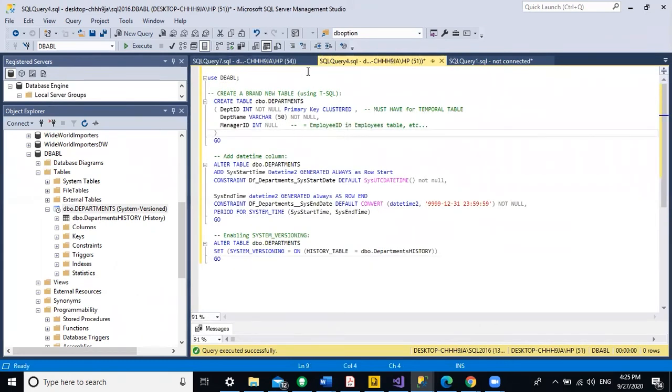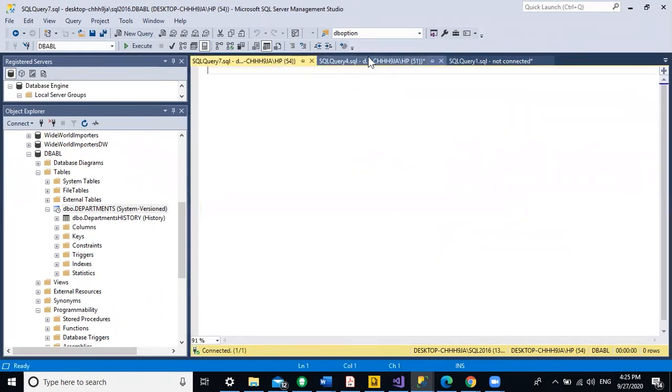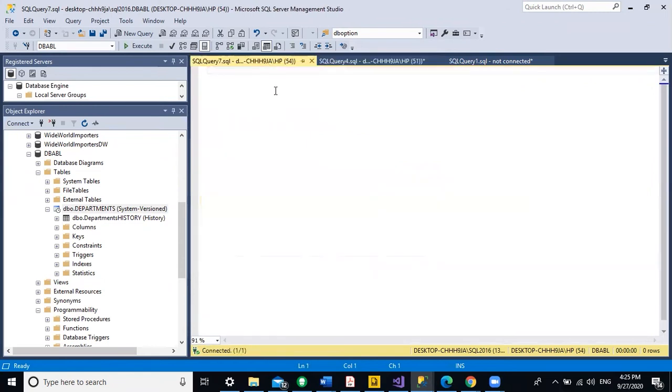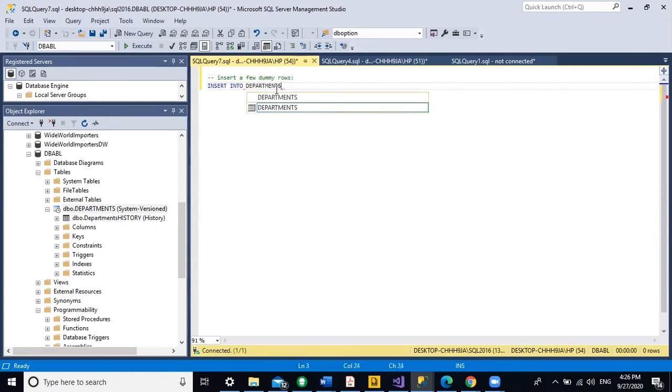Now, we can do it in a new session or continue here, it doesn't matter. Let's add a record to this table so that we see exactly why we did that. Let's insert a couple of dummy records using insert into syntax, departments.